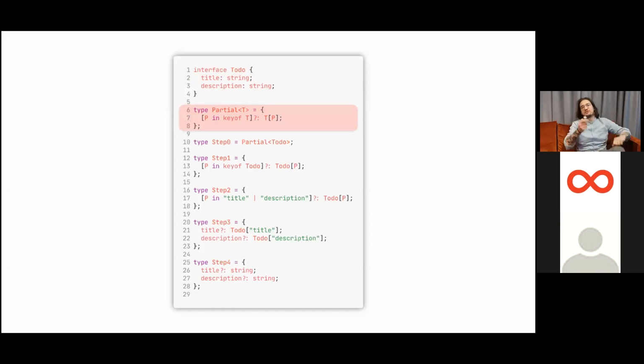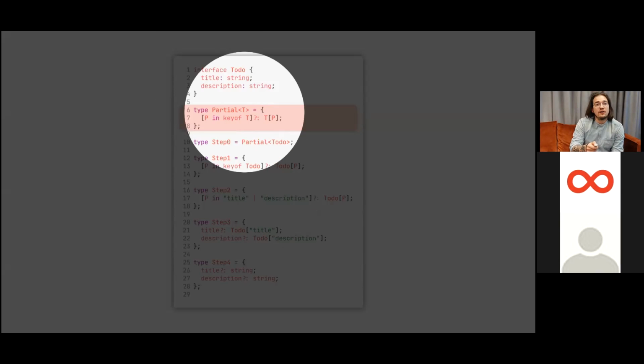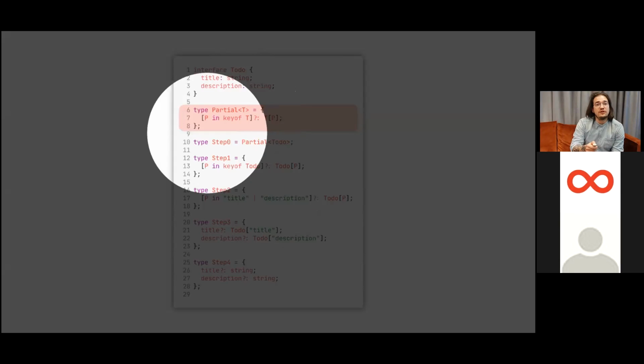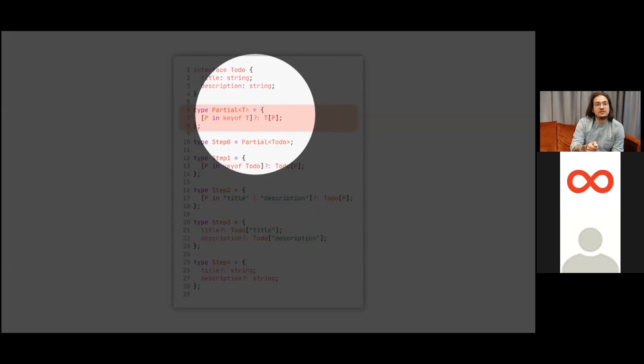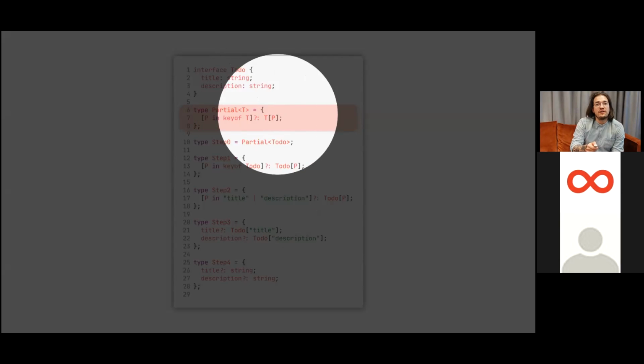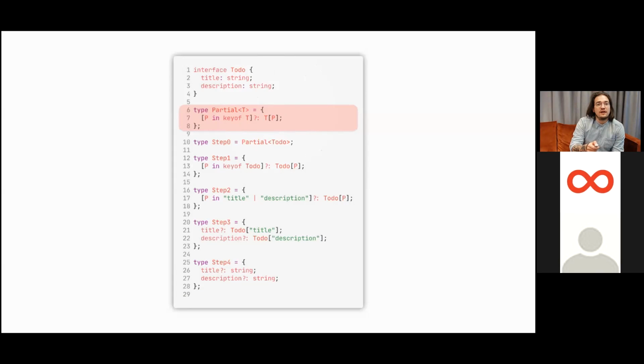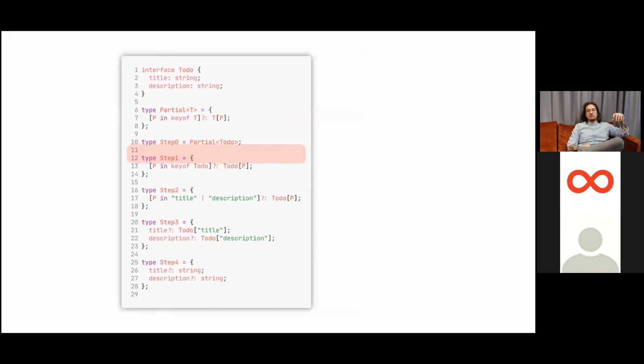So we have a couple of interesting constructs here. We have the keyof, we have the in keyword, and we have this question mark that Voska already has been through, and we have this T[P] from T. Okay, now. So what we'll do now is we'll desugar in every step. We'll try to desugar as little as possible to see how TypeScript, let's say, compiles this under the hood.